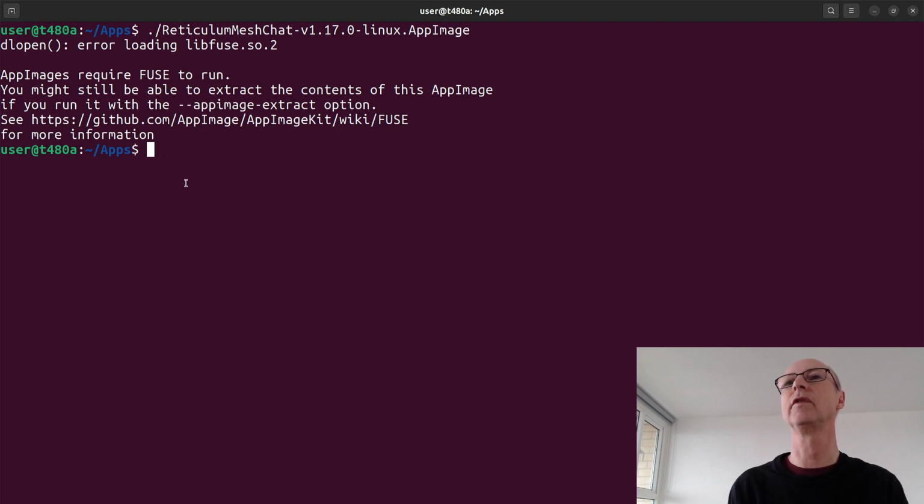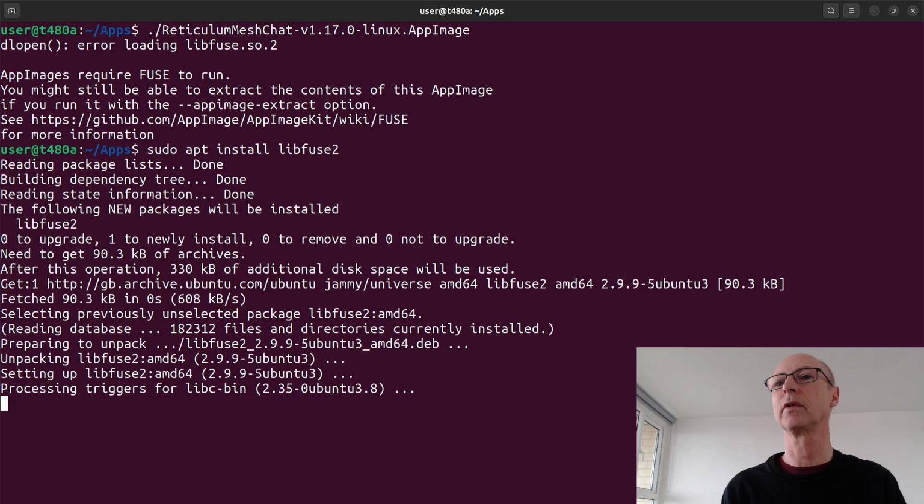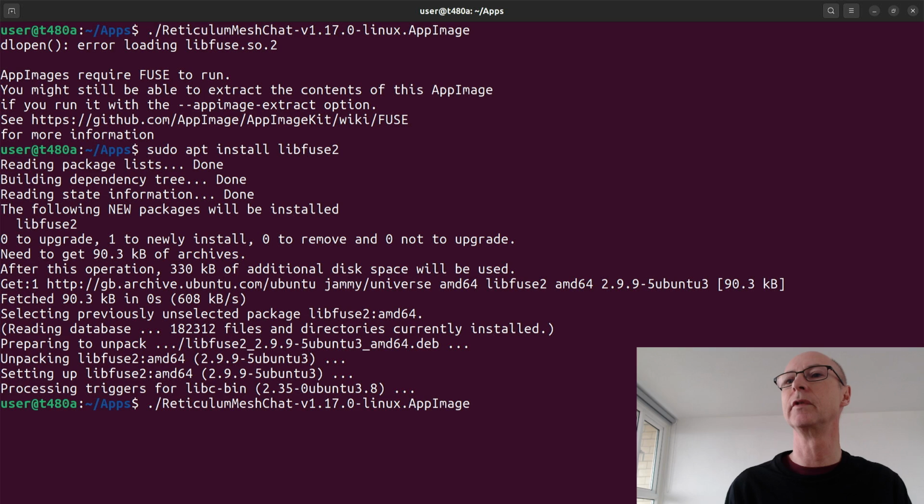So what do we need to do? We need to install FUSE. And I actually Googled the right file name to look for, and it's actually libfuse2 you need to install. You have to just Google these things or look it up somewhere. So Control-Shift-V. You have to install this package called libfuse2 to be able to have FUSE in your system. Some distros of Linux actually tell you you need to install something, and you can just copy paste it. This Ubuntu didn't do it, so let's install it. Doesn't take too long, I'm sure. And there it is. Now, maybe it'll work, having installed FUSE. So we do ./filename. Oh, looks better.